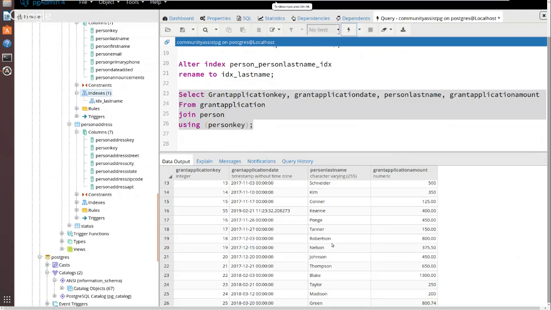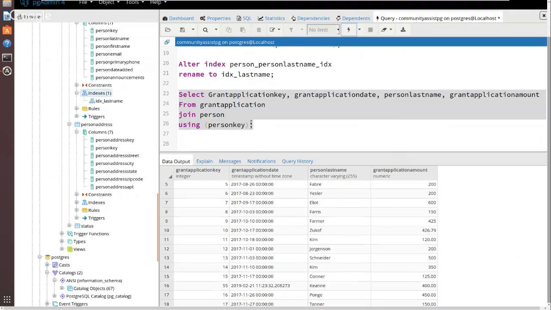I just want to choose a person. Let's just do where person last name equals Blake. I'm just curious if it'll use the index. All right, there we go.